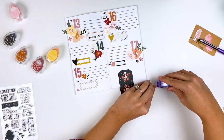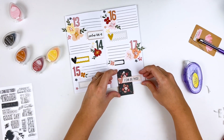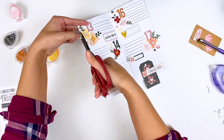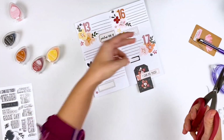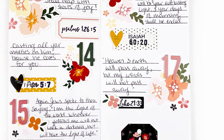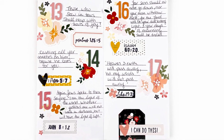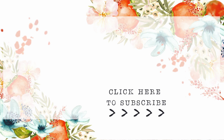I did use some archival ink to stamp that. The Felicity Jane die cuts do have a little bit of a coating on the front of them, and so I found that archival ink or StazOn ink works best for stamping on those embellishment pieces. Now I'm just cutting off anything that might be hanging over the edge, and that is going to be it. So there it is, all filled in for the week. Each day I came in and wrote out my verses, and I love how this came out. I hope this inspires you to try a project like this.